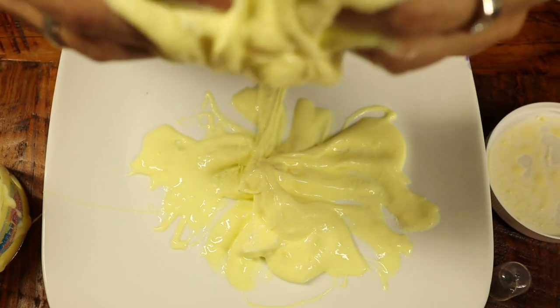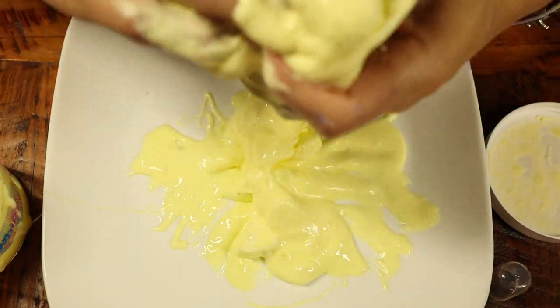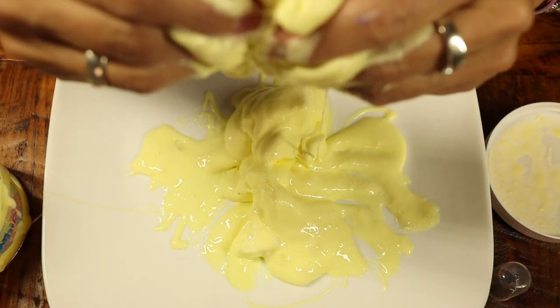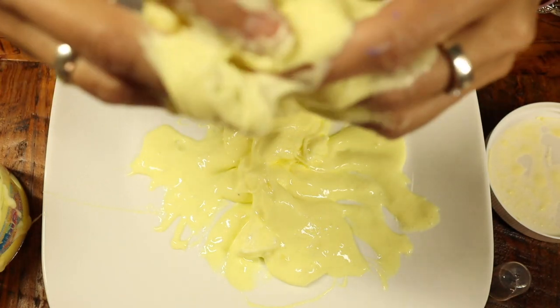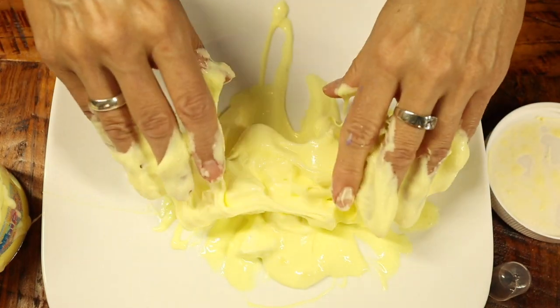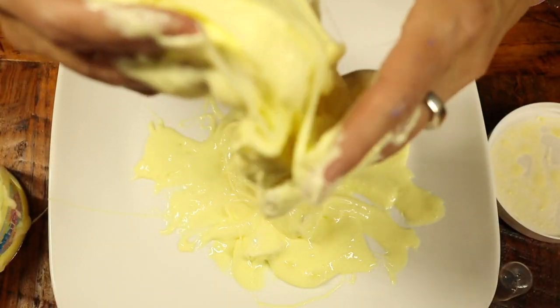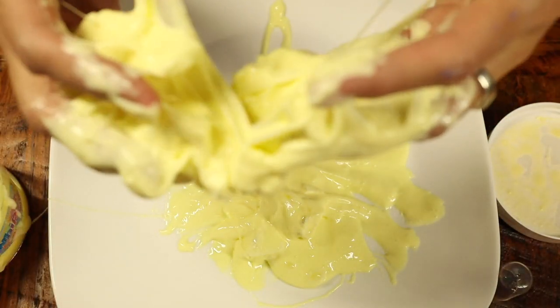Oh. And it makes noises. If you pop the pineapple pieces, it makes noises. That's very interesting. Okay, guys. This is a learning experience for me. I've never played with slime before.